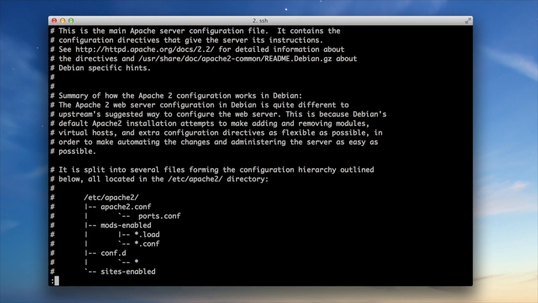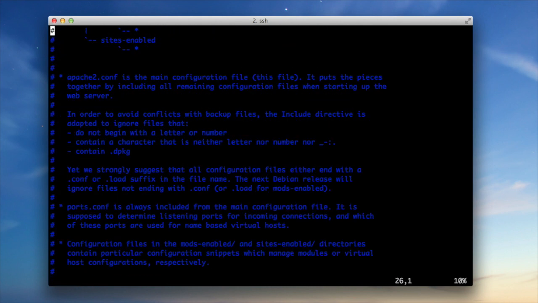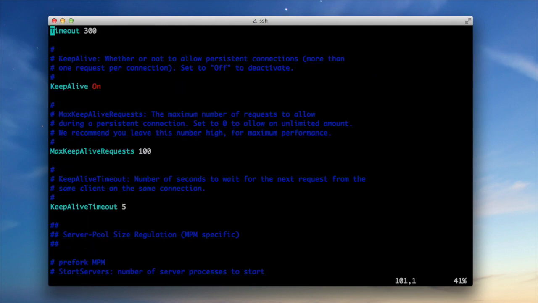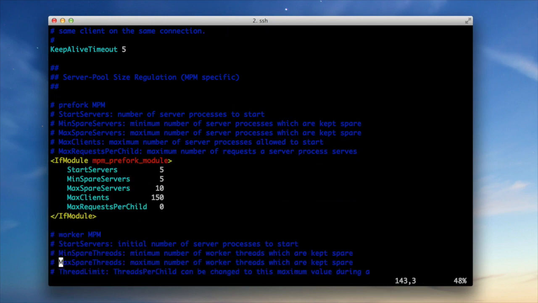We have to turn syntax on. Now it's much better because we see what is the command and what is the directive, and we have to look for prefork. Okay, this is the prefork configuration. How many servers do you want to start at the beginning?